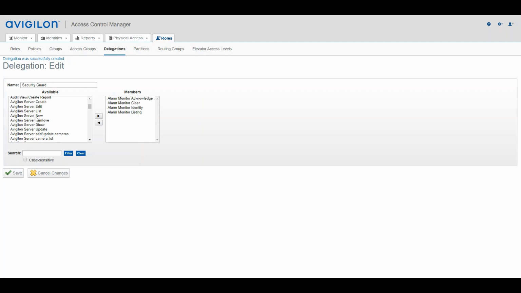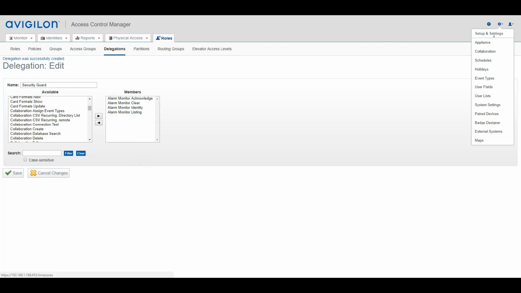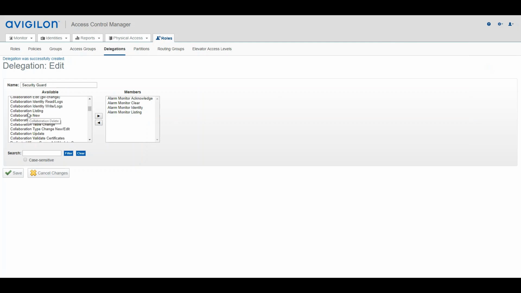A vigilance server, so this is for the video systems. I'm not going to let this operator do anything related to that. Badge templates, neither. I don't want them to be able to do that. Batch jobs, no. I just keep moving along. Card formats, no. As I said, collaborations, right? So right over here, under setup and settings, keys collaboration. No, I don't want this operator to have the ability to do anything in collaborations. Just keep on going, okay? Delegations, nope. If you do that, then basically you let this person with some restrictions assign permissions to himself, so you don't want to do that.